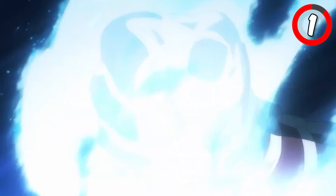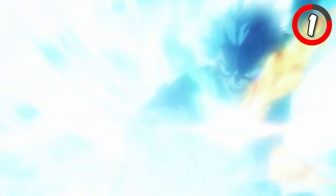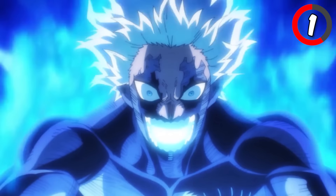Shodo's ultimate move is Great Glacial Aegir, a move that reflects his complete mastery over both ice and fire. Shodo builds up his fire and ice, rushes toward his opponent, hits them with his fist, and unleashes a massive wave of cold fire. This overwhelming ultimate move freezes everything in its path, creating an impenetrable wall of ice.